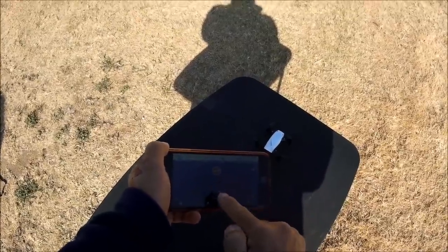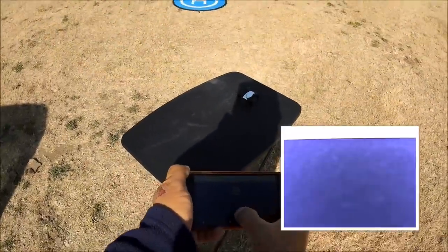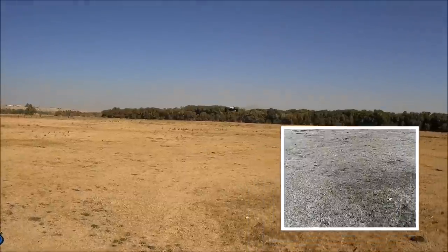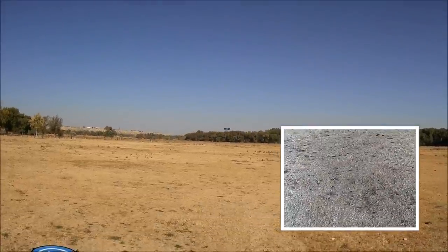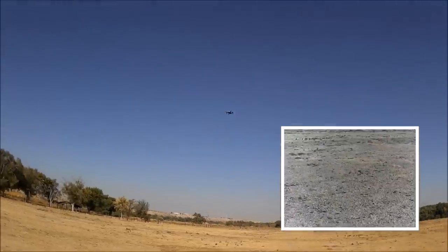And let's go ahead and take off with the 1 key to take off and land. See if it works. Check it out. Hey, automatic takeoff with a press of the button, and the virtual sticks are wherever you place your finger. So fantastic. You don't have to look down, going up and down on the throttle. I'm just playing around with the throttle here.